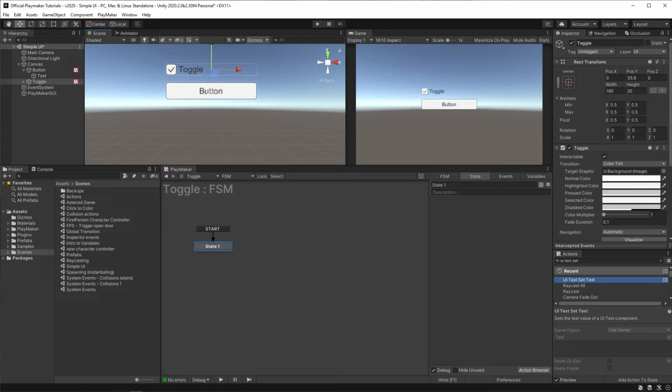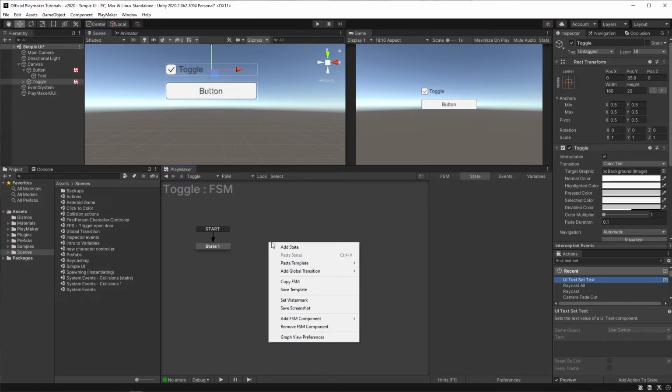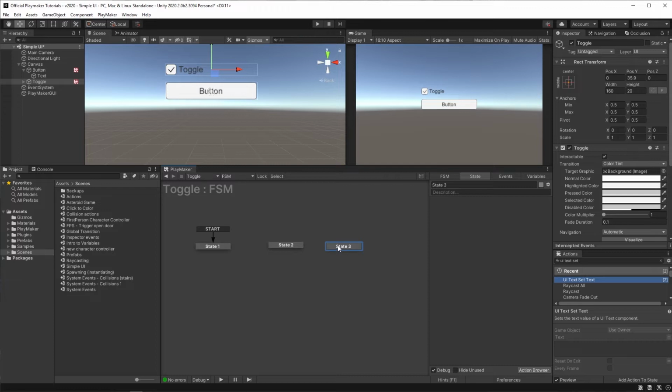A toggle has two states, unchecked and checked. We want to set this up so that when you click an unchecked box, it becomes checked. And when you click a checked box, it becomes unchecked. In other words, we want to go back and forth between two states when it's clicked. So let's create three new states: the bool checking state, the true state, and the false state. I'll call it bool check, call this checked, and call this unchecked.